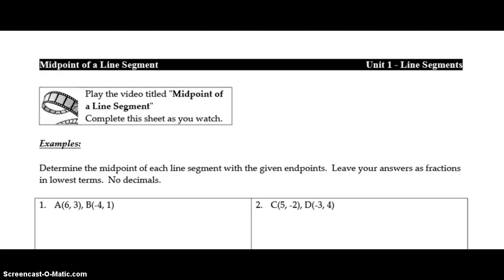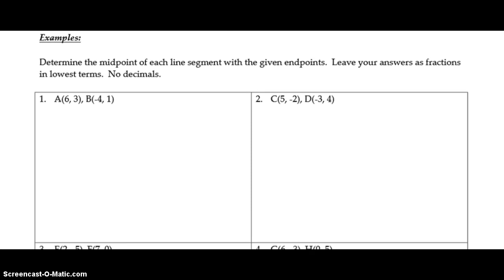What we are going to do now is a couple of examples, and then you will have a couple that you can try yourself. The question would be read as, determine the midpoint of each line segment with the given endpoints, leave your answers as fractions in lowest terms, and not to use any decimals. So, for question 1, to find the midpoint of AB, you label that with a capital M for midpoint, and as subscript down here, you would write AB. And we label this as midpoint of AB, because in some questions, you will be finding the midpoint of various line segments.